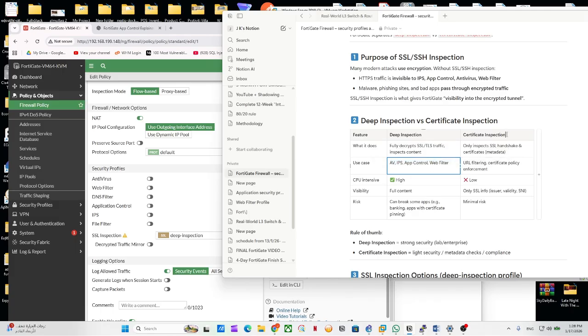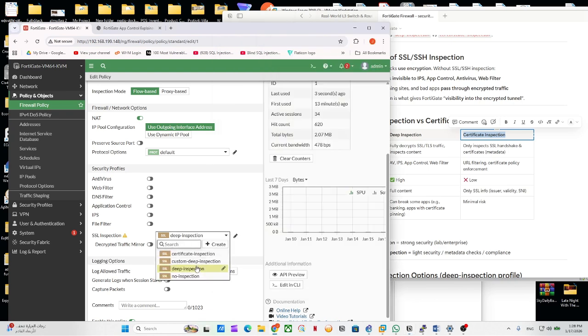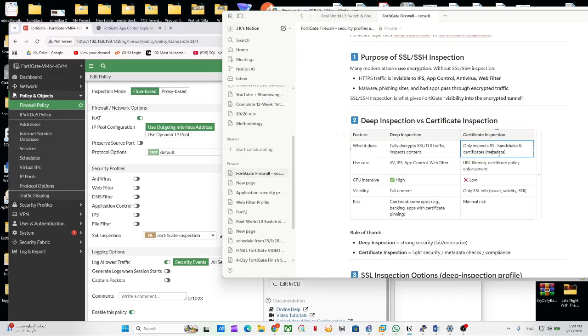We shouldn't use certificate inspection, it has to be deep inspection. We use certificate inspection only for basic filtering. That's it. Deep inspection is more CPU intensive, but gives visibility of the full content, and can break some apps and banking apps with certificate pinning.